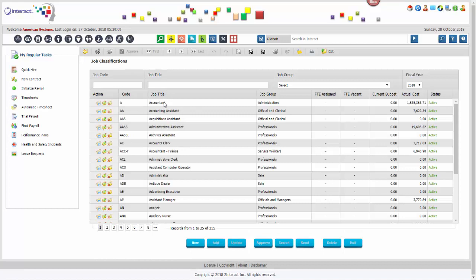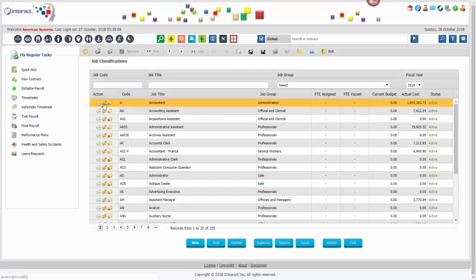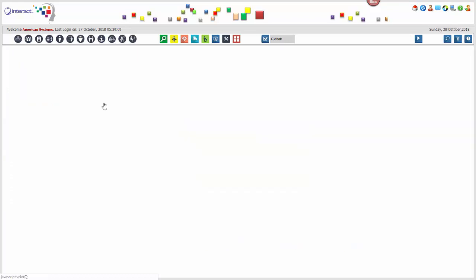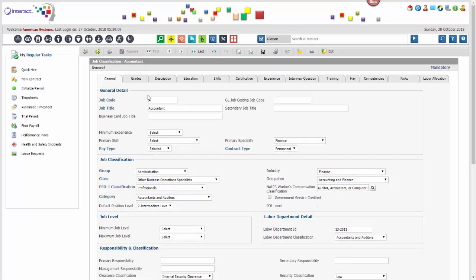So in Interact, you can have a very detailed and comprehensive description of your jobs in the organization, and there's a lot of logic that it ties into that. But let me just show you the basics here. At a minimal level, if you were just looking for a straightforward payroll system and you're just concerned with making sure employees get paid, then all we need really is a job title for every employee and a code that is associated with that. Everything else is pretty much optional and is not mandatory or fundamental for what we're trying to do.